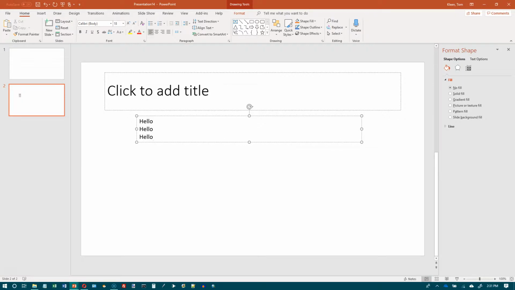it automatically resizes the height. The width remains the same. If you want to make it bigger, this doesn't work. The only way you can get some extra space on the end there. And also notice that when you click almost any place in the text box, you get the 4-headed arrow, which means that you can click and drag it and drop it any place you want to.